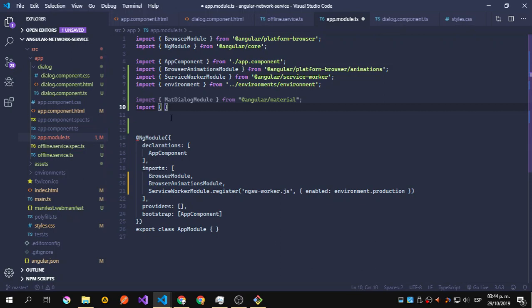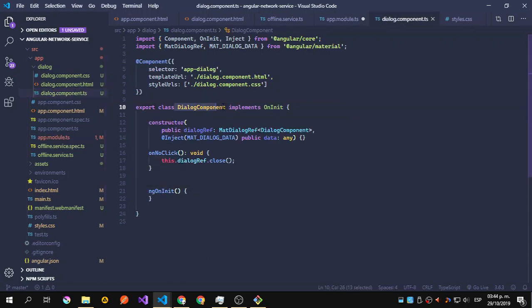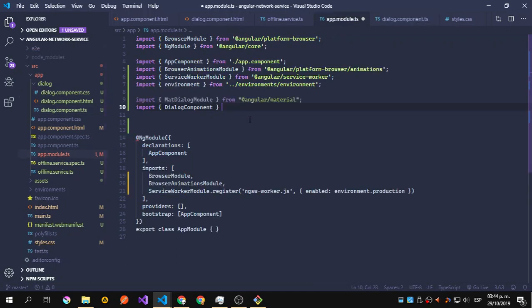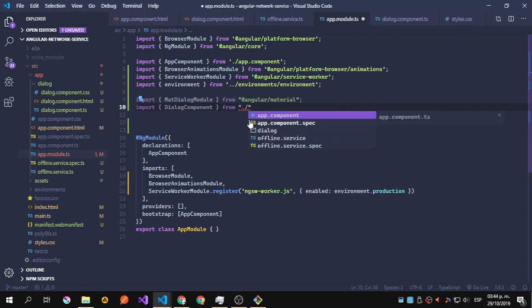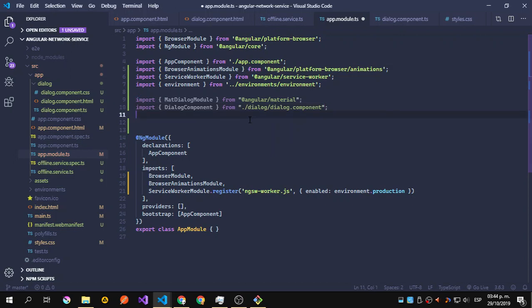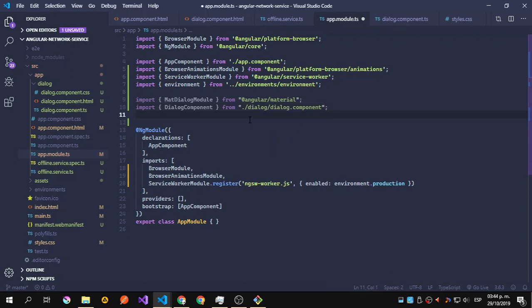So what we're going to use is the DialogComponent. As I copied that, we have the DialogComponent, so that is the class that we are going to show. And from, we need to look for that, so let's say a dialog and dialog component. We need to import these two things.